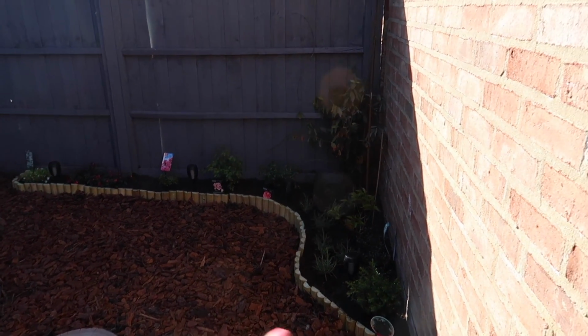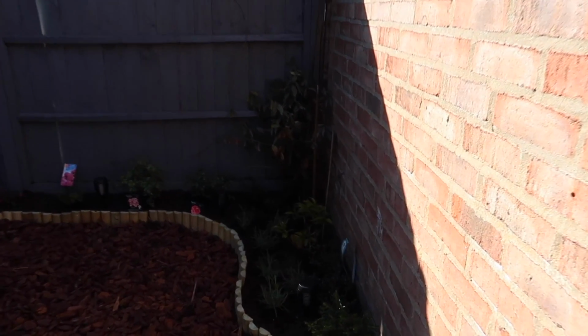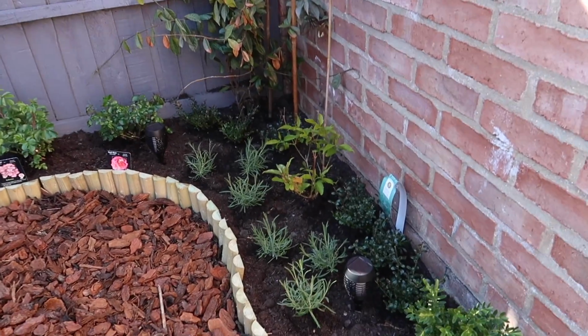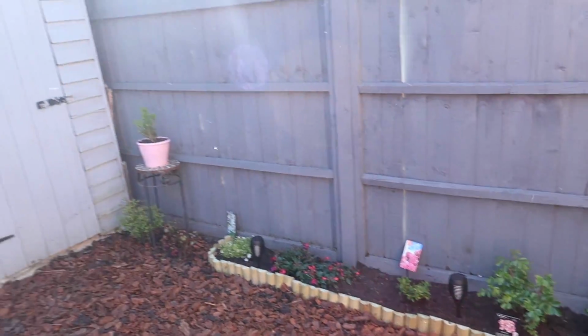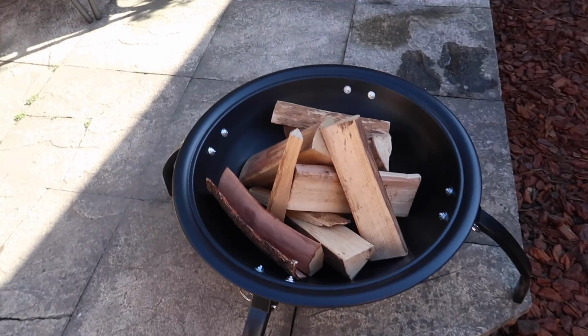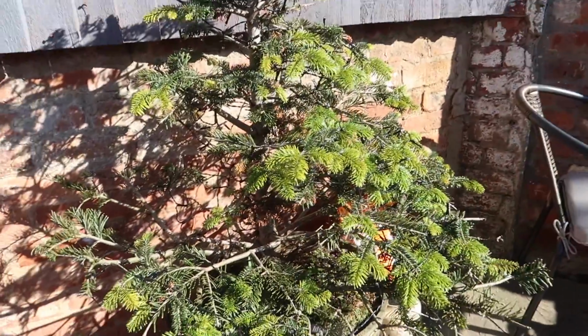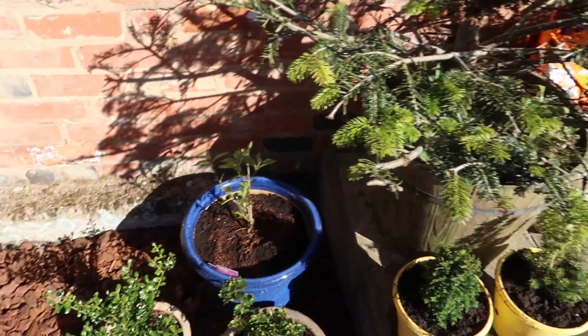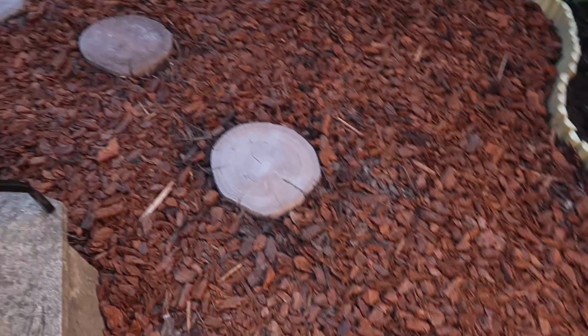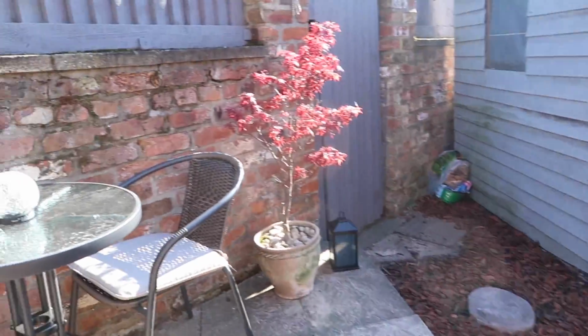So Sam's put all of this flower bed in. We've got loads of solar panel lights. We've got some lavender down there, some rose bushes. We've got a fire pit, which I'm really excited about, and it also doubles up as a barbecue. We've wrapped some lights around this tree here. We've repotted all of the plants. We've put bark down, got rid of all of the stones. We've got some stepping stones.